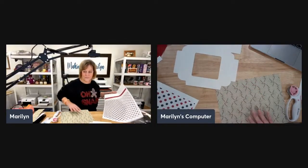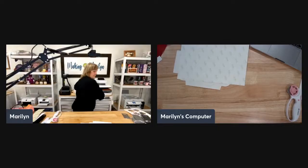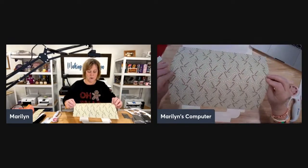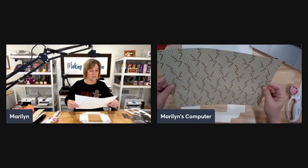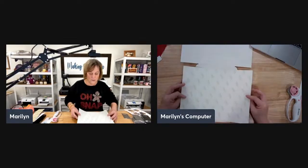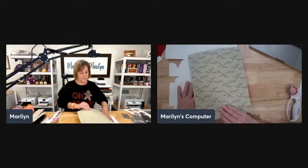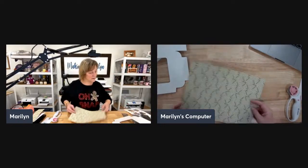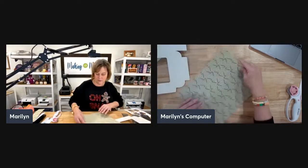Okay. So, to make this work, I'm going to take this paper and hopefully this is pretty straight. Hopefully we're going to put it down. Okay, that's not short enough. Let's make it shorter. I want it a lot shorter than that. I'm going to cut off about 3 more inches.